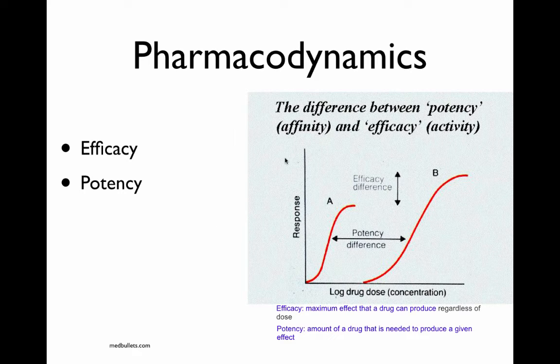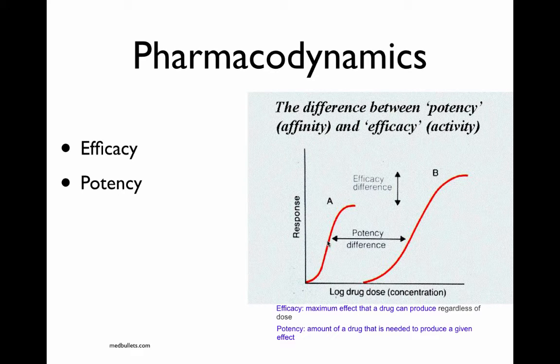So pharmacodynamics, efficacy and potency. There is a difference between potency and efficacy. And so efficacy looks like Bmax from binding, but this is response. This is not just binding. This is the drug actually eliciting a response. So if you want the cells to die, this efficacy is the max number of cells that are dead. Potency, on the other hand, is the amount of drug needed to produce a given effect at 50% of the Bmax. So that's potency. It looks like KD, or affinity, but it's not. It's, again, based on response.